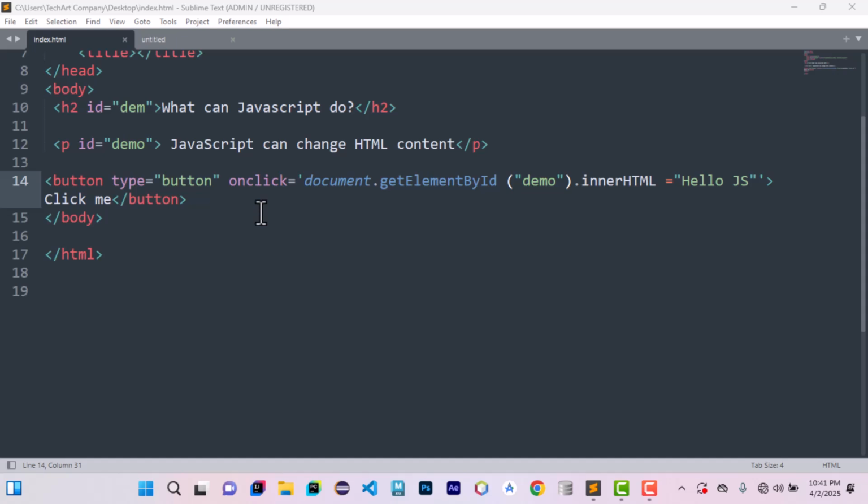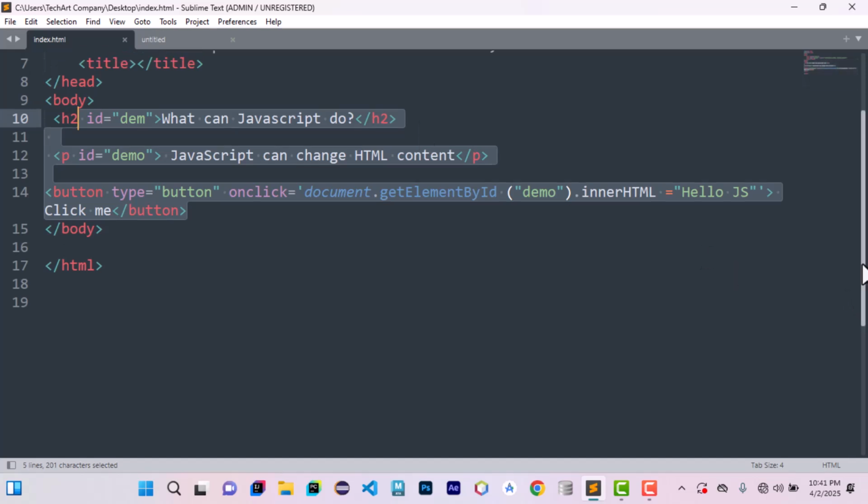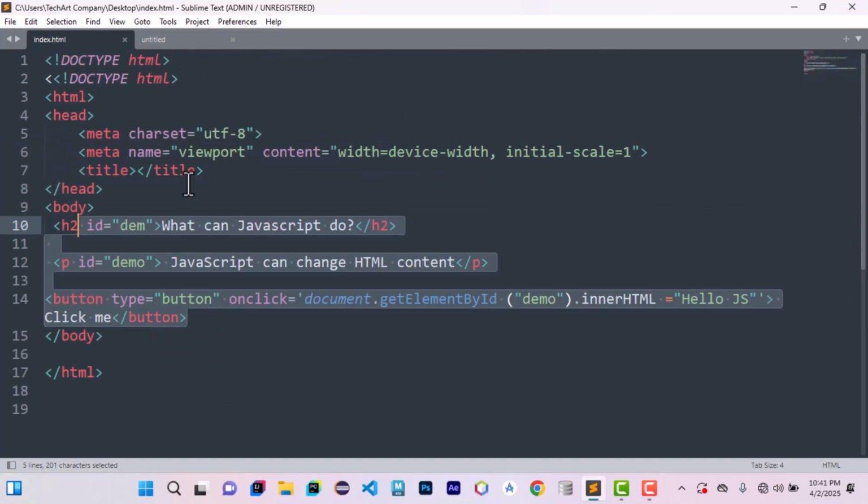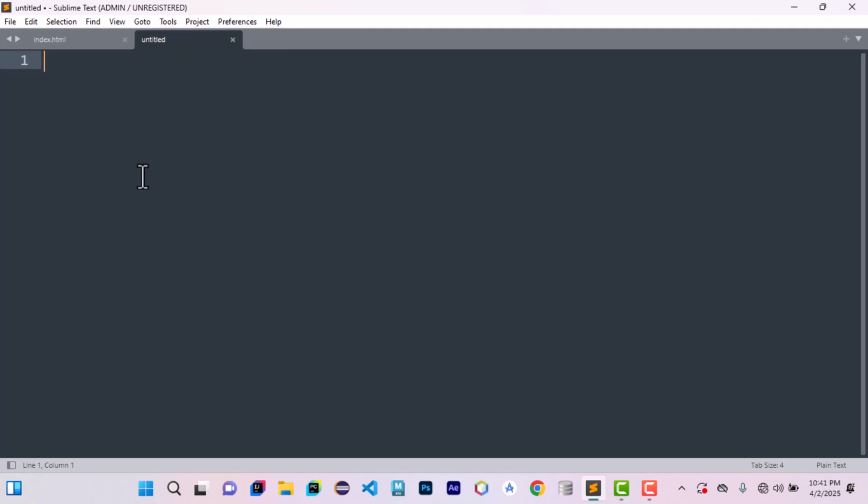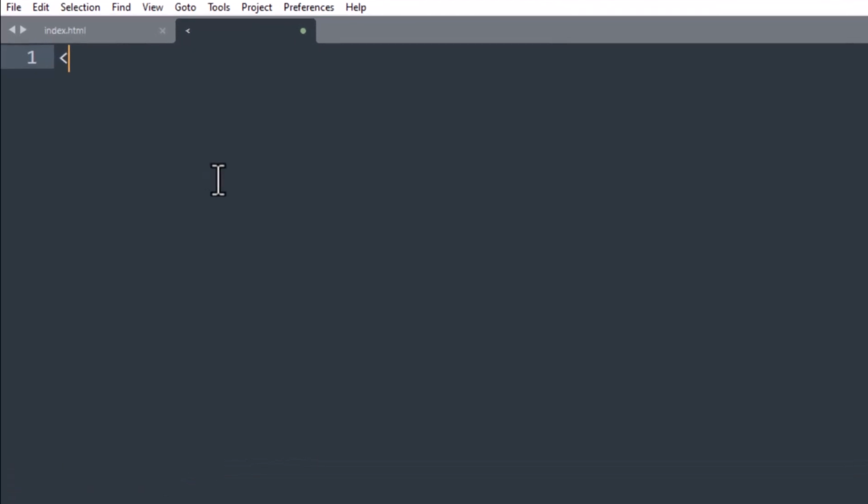Let's do it on the desktop here so you can see. I'm just going to delete this and start afresh. I'm going to define the document type, DOCTYPE, with capital letters, and then HTML, and we close the tag just like that.